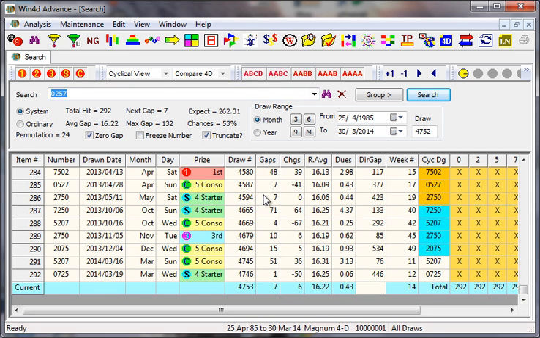Now, somehow coincidentally, gap 7, same as 2579. But what is really catching my eye is that it seems he likes to appear quite a number of times at gap 7. As you can see here, 2 times.